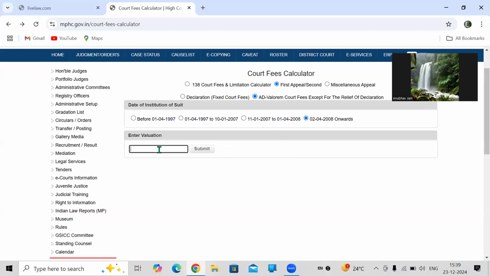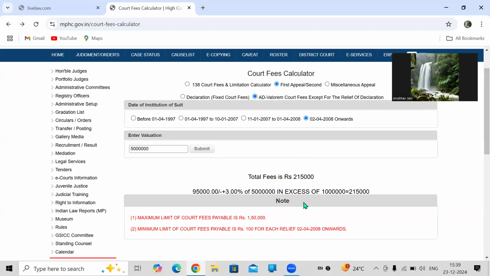Now suppose ad valorem court fees, like suppose you want possession on something. So it is telling 2,15,000, but the maximum limit of court fees payable is 1,50,000. So 1,50,000 will be applied.